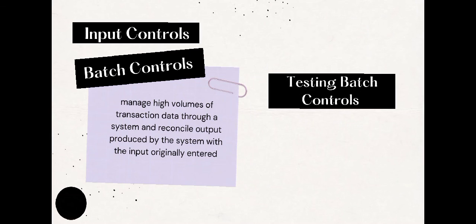So how do we test batch controls? Answering the completeness and accuracy assertions. First, batch control logs, which are stored online in text files that can be read by word processing and spreadsheet programs. Second, there should be batch control totals, wherein the total of a given batch is the same throughout all the processes. If not, there may have been some missing data or transactions which have not been processed correctly or have been misplaced.